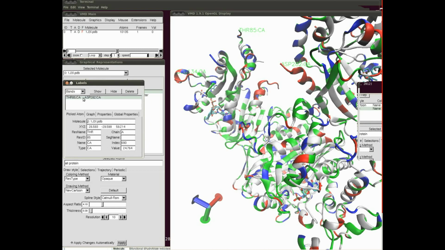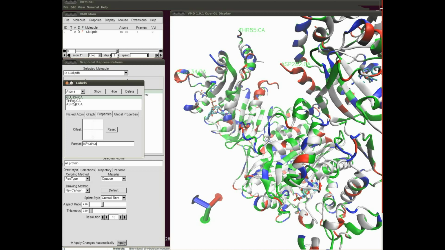So under the labels tab, we can scroll down and pick between atoms and bonds. We can choose to either show these labels or to hide them. We also have dihedrals that we can specify. And there's a variety of properties under this labels tab where you can change just about everything about the appearance and position of labels. So at this point, we've hidden some labels. You can also delete labels for atoms. And we haven't created any dihedral labels yet, but we'll do that in a moment.